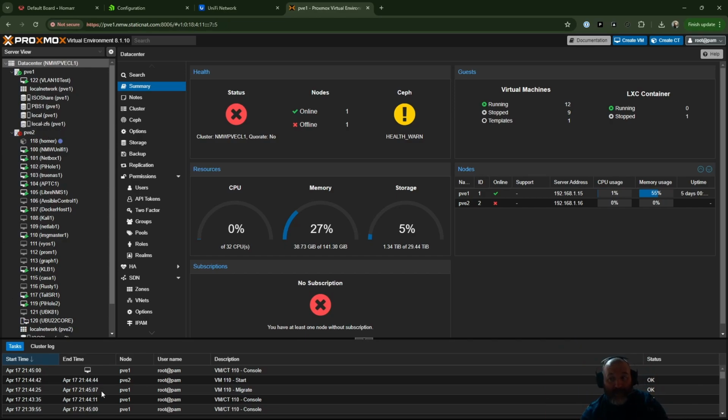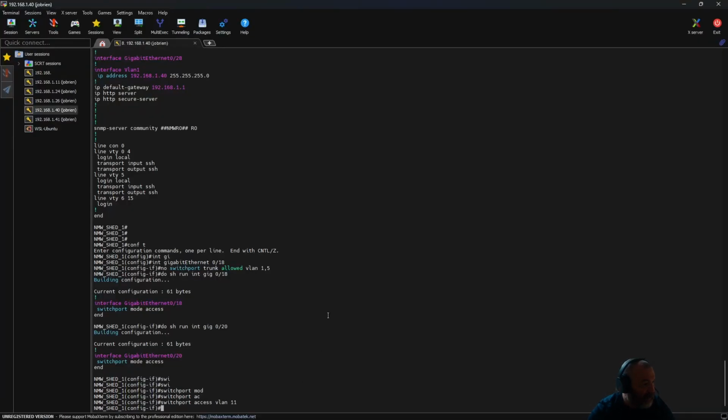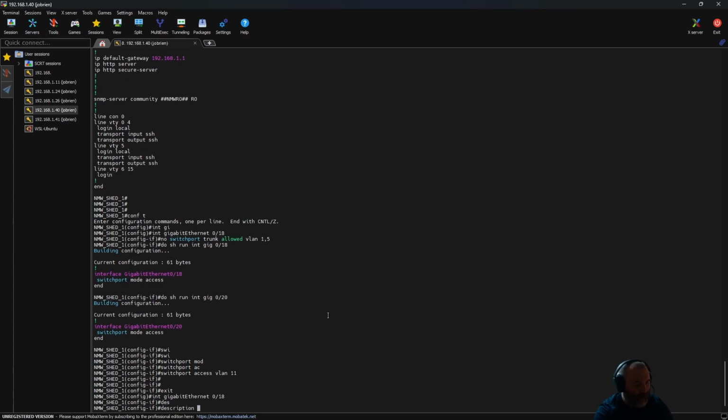We don't have to change IPs here. We're not looking to change IPs. We're just moving the interfaces to different VLANs. So we're then going to go back into the config. We're going to exit this. We're going to go back to that one more time. And we're going to do description, and we're going to do PVE to CoreOSync.